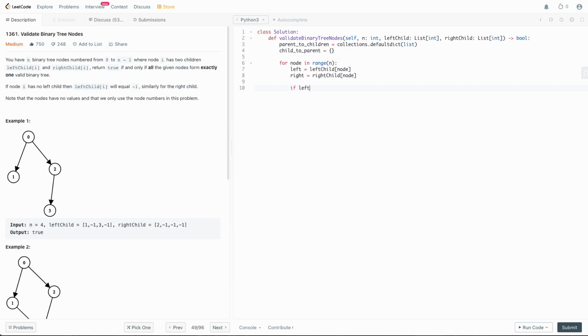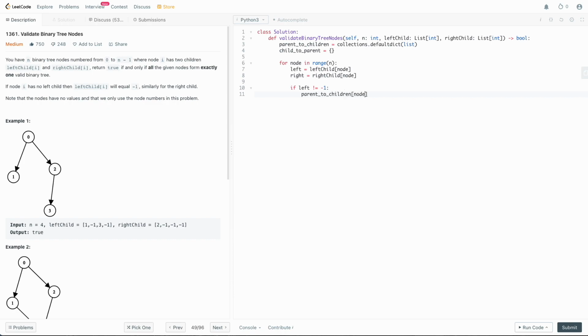So we're going to say if left does not equal -1, and remember -1 is if the node has no left child. Okay, if there's a relationship, then the parent is our node, and the child is obviously this left. So we're going to add to our parent to child relationship.